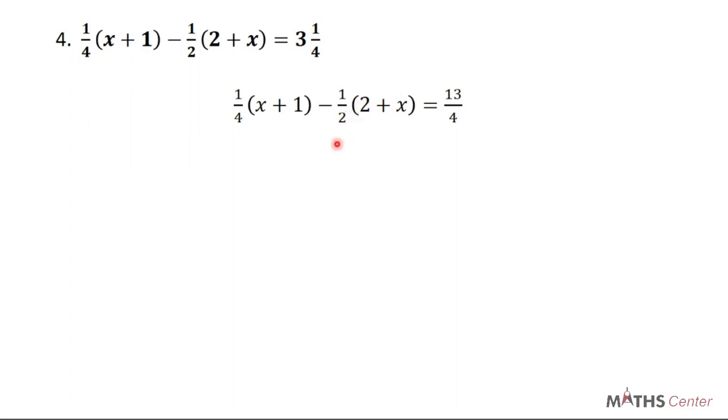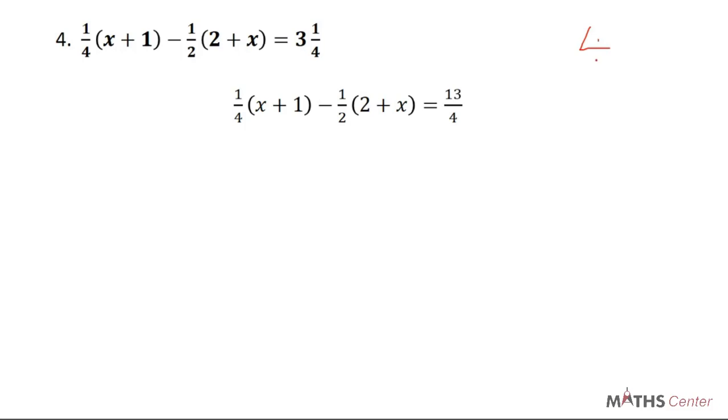So what you do is that you look for the fractions. The fractions are 1 over 4, 1 over 2 and 13 over 4. Then you look at the denominators, which are 4, 2 and 4. You look for the LCM of the denominators. So the LCM of 4, 2 and 4 is 4. So that is the LCM that you are going to use. The LCM you are going to use here is 4.